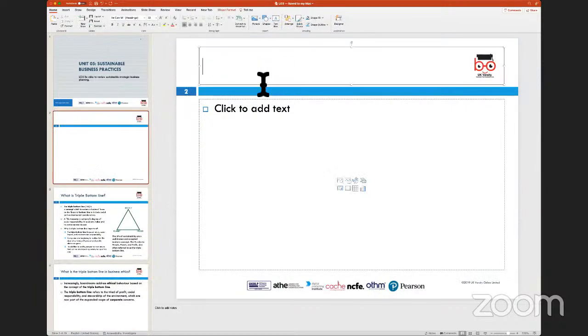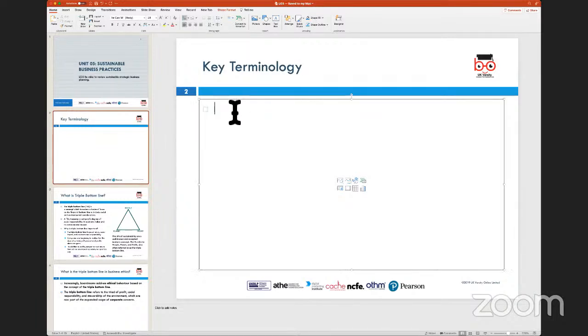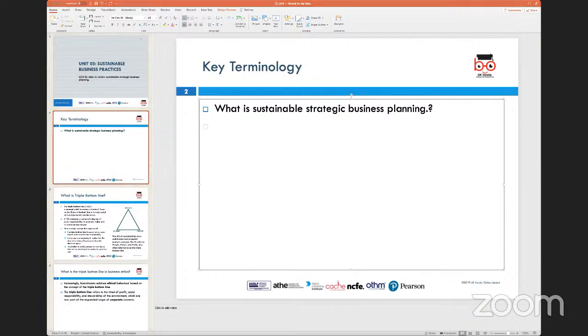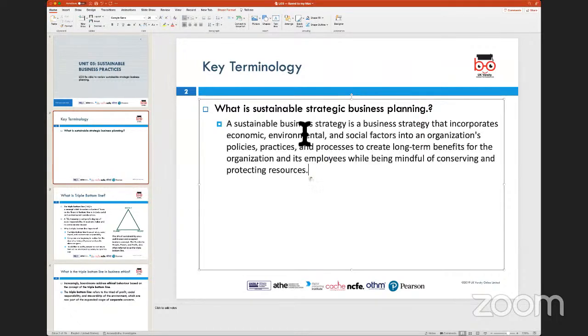Now let's look at one of the key terminology that we want in this particular learning outcome, and which is what is sustainable strategic business planning. So this part, which is what I have described right now, we need to look at this from a point of view of an example later.